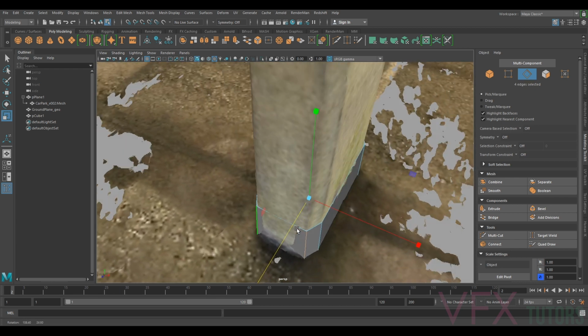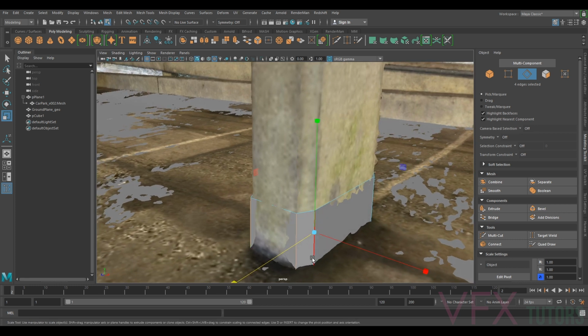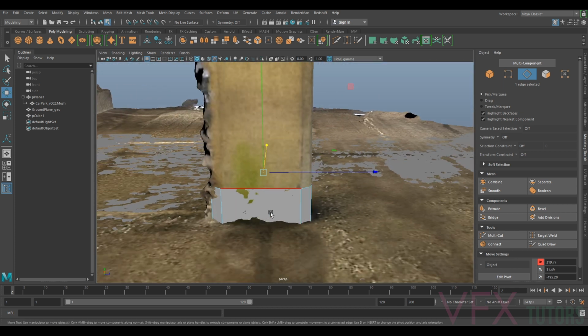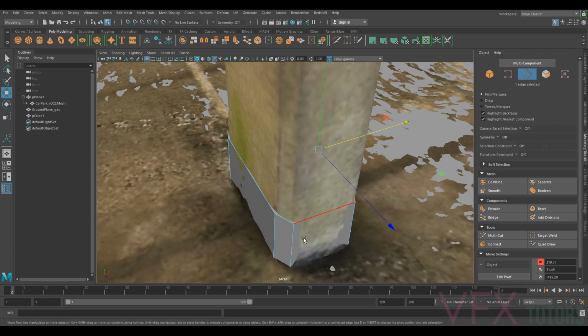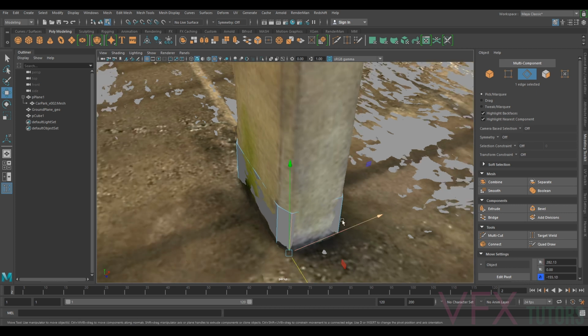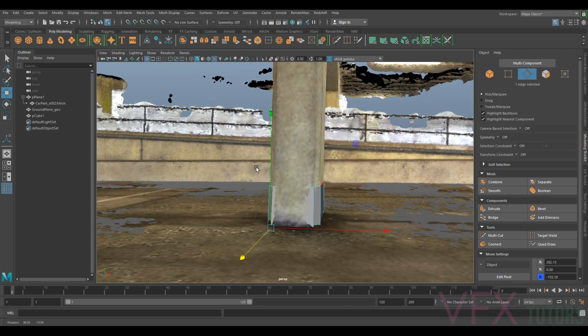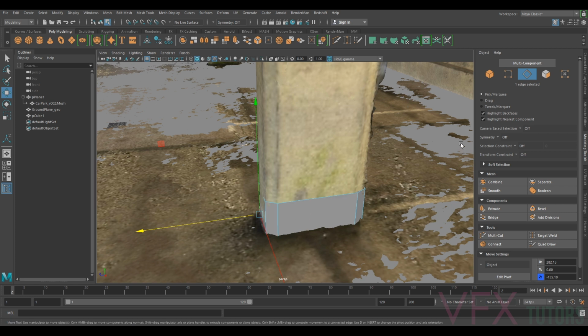So it is a little bit soft there, but cool. Pull it in slightly. So now we've got our sort of rough shape around the edge.